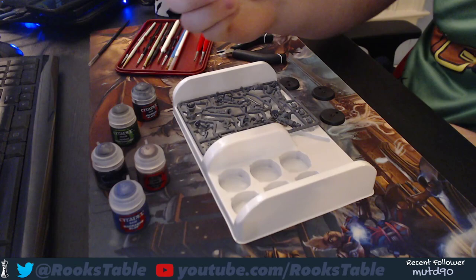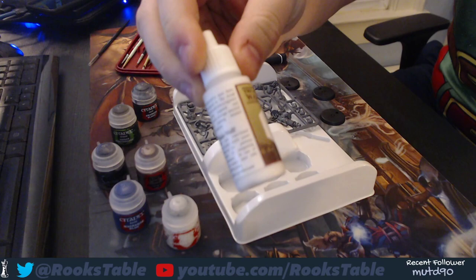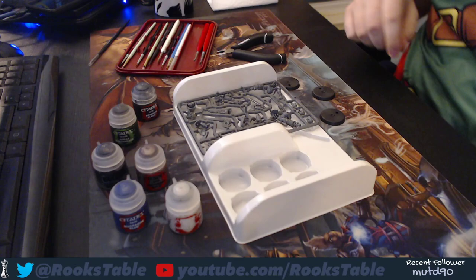Yeah, so Korax White, because where is it? Come on. Here it is. I just bought this matte white from the Army Painter, and it's fine. I really needed it to make some things lighter and play with my highlights, but it's really nice to have the Citadel Korax White here. So that's all the paints that come in the set.